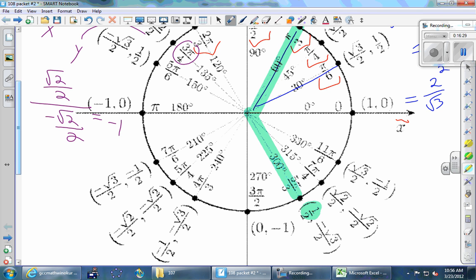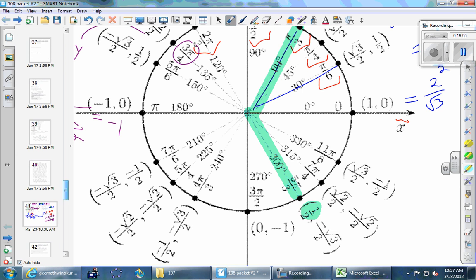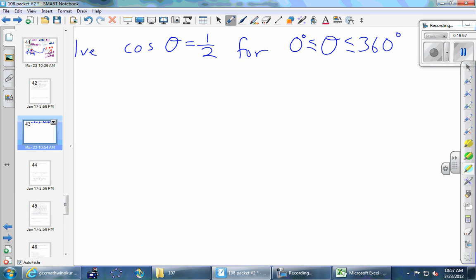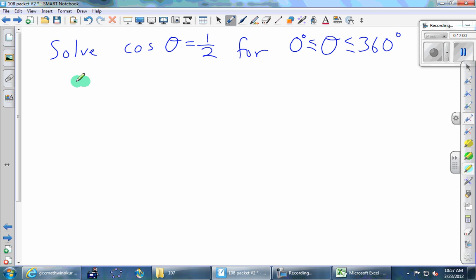Now suppose that we want the same question, but instead of saying I want all the answers from 0 to 360, suppose that I say I want all the answers from 0 to 2 pi. Can you look at this and do very little more work to find me all the solutions between 0 and 2 pi? What's the first solution? It's pi over 3. What's the second solution? 5 pi over 3. So let me come back to the page that we were on, which I think is this guy. We'll write down our answers here.